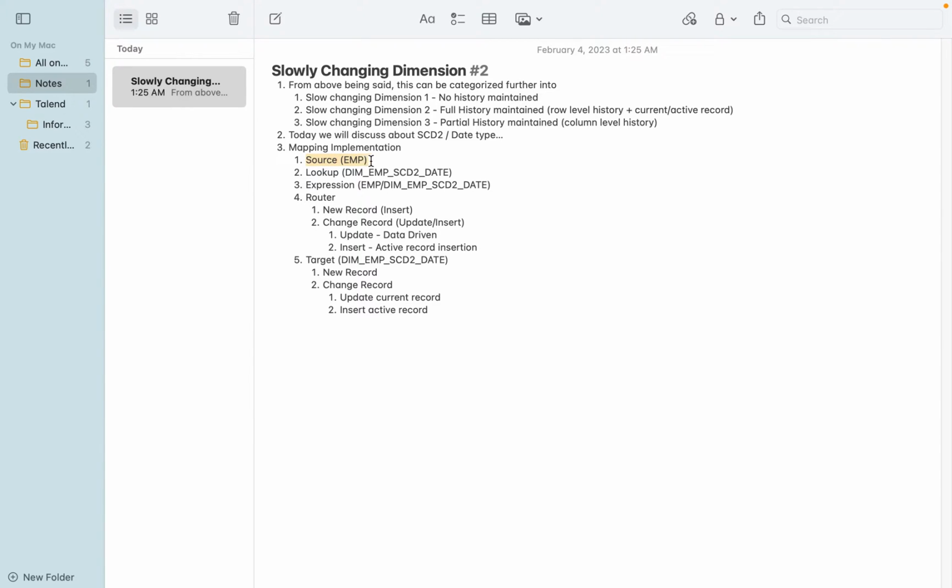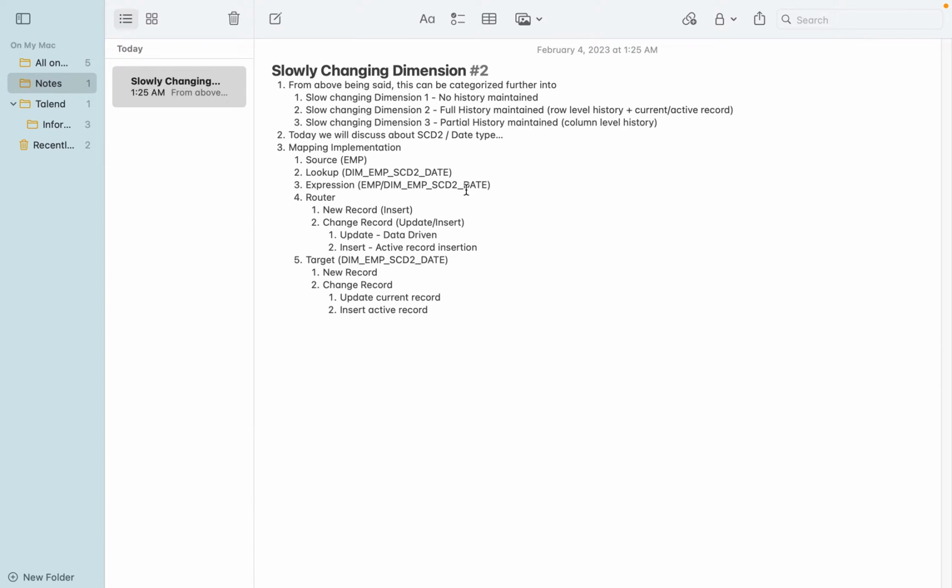When we talk about the implementation plan and how the mapping is going to be, basically we are going to take the EMP source table. It holds 14 records, and we are going to use a lookup transformation to find the non-matching records. When I say non-matching records, if any new record comes in, that will be considered a non-matching record. And if any changed record comes in from the source compared to the target, that is going to be an updated record.